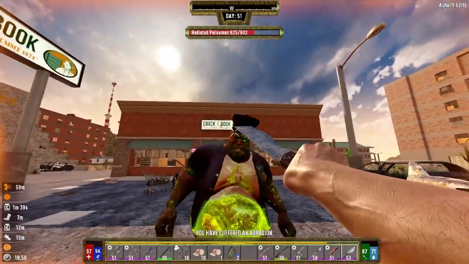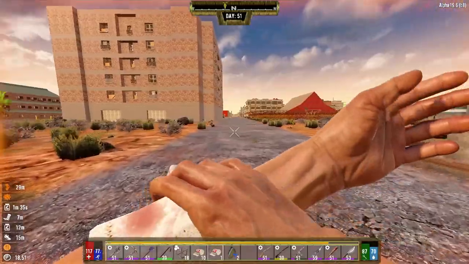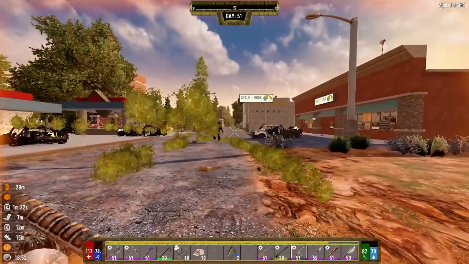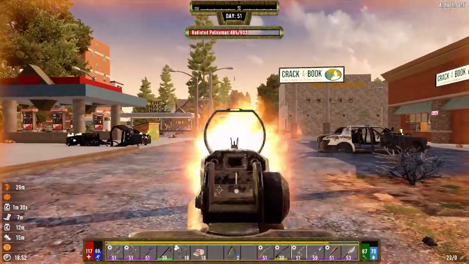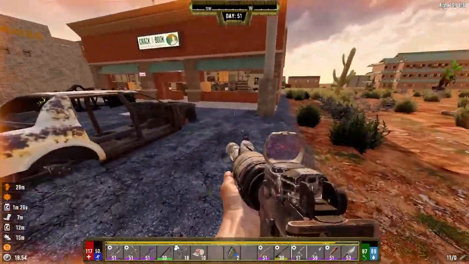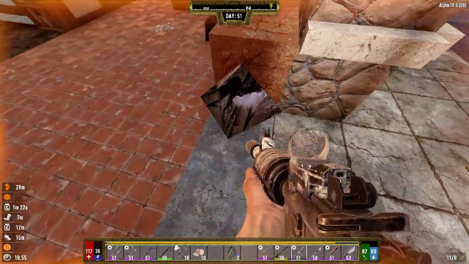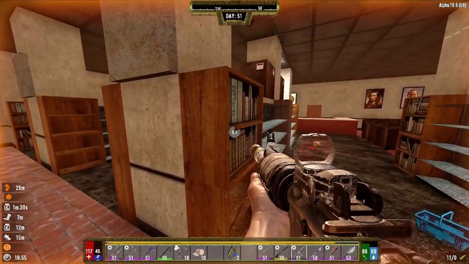If I don't get a screamer, I will be shocked. Run away. Grab this. Just go away. You're getting on my nerves. Oh, I thought it was a zombie. It's a piece of rubble.